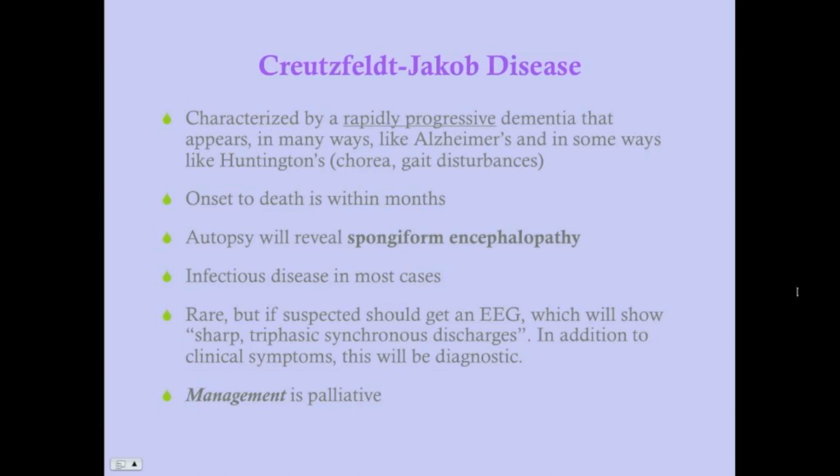In a lot of cases with Creutzfeldt-Jakob disease, it's an infectious disease. So it's transmitted by prions. And how is it infectious, and why is it rare? Well, it's infectious because it's in prions, and it's rare because really the only way to get it is by consumption of brain material. And so we don't see this, at least in the United States, very often.